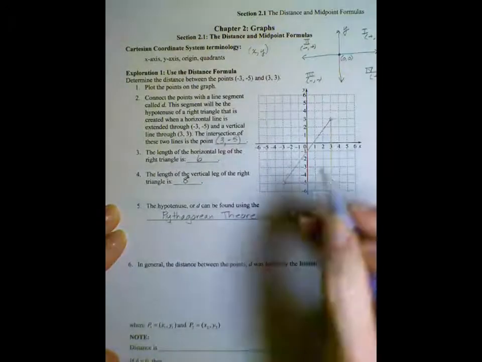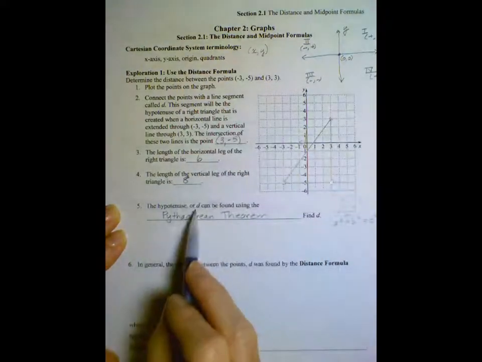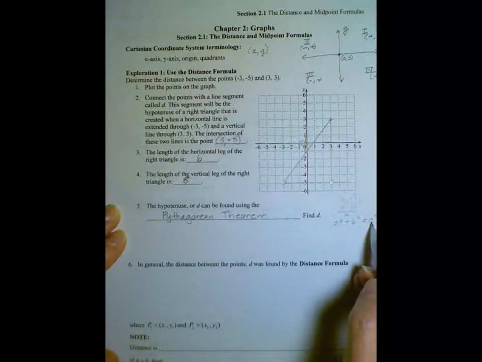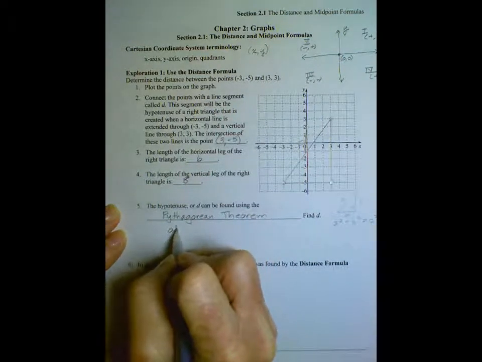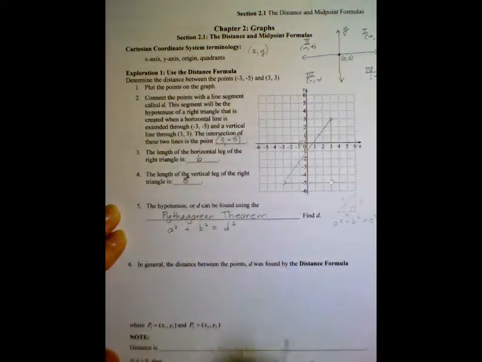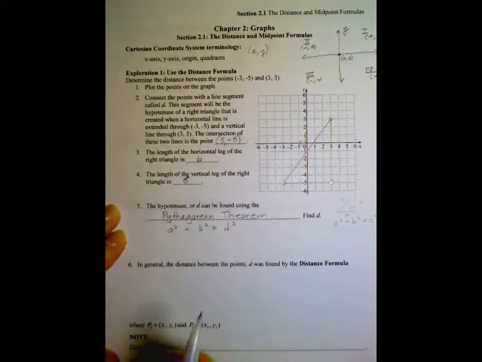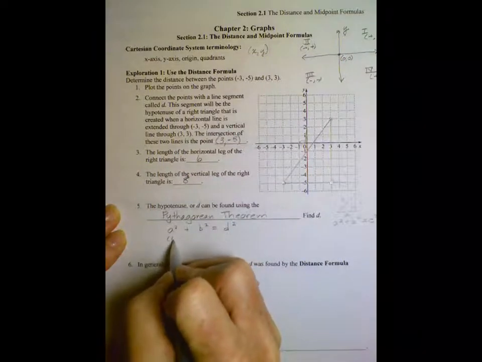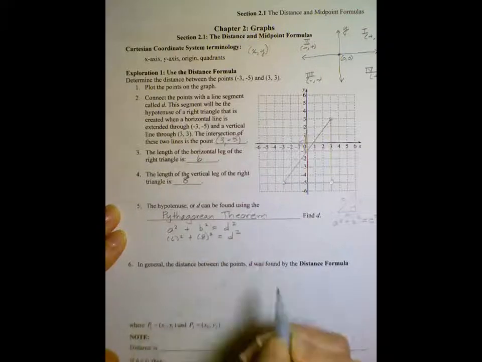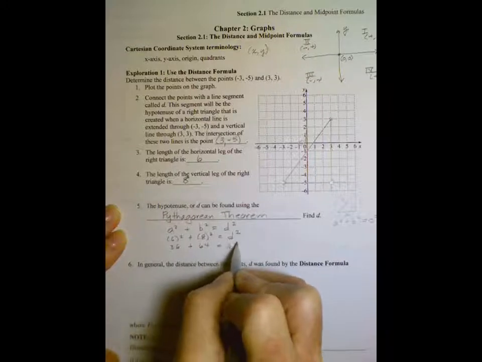For this problem, we're calling this hypotenuse d. I don't know if you can see that, but we're using the lowercase letter d. That's for our c squared. So we're using a squared plus b squared equals, let's just go ahead and call it d squared because we're solving for d. So one side, and it doesn't matter which one you designate as a or b, right? So 6 squared plus 8 squared equals d squared. 36 plus 64, 100.